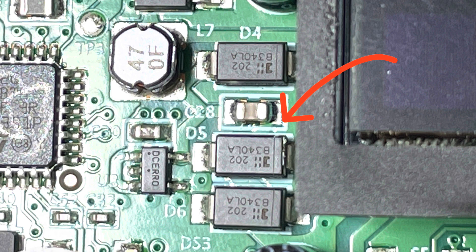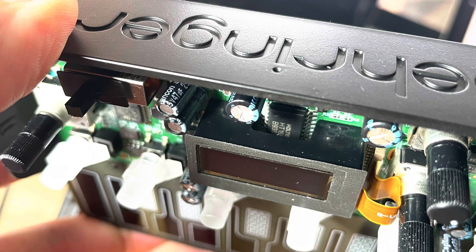Across the circuit board there are these diodes which I believe are part of the DAC design. I can't find a specific DAC chip, but that could just be me not finding it. And then lastly there's a Holtec driver for the LCD display, which is hidden under the LCD. It's a bit of a challenge to photograph this one given the location, but I thought I'd include it just in case it's useful to somebody.